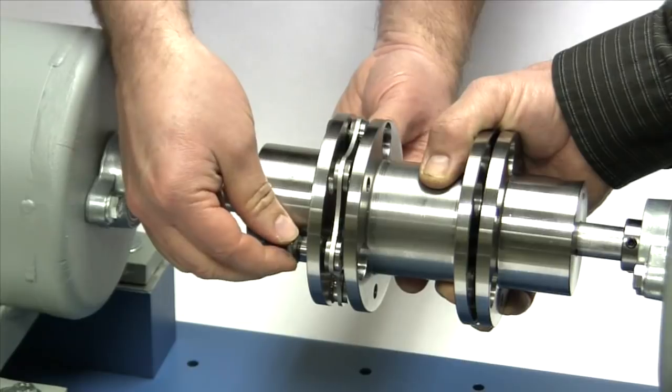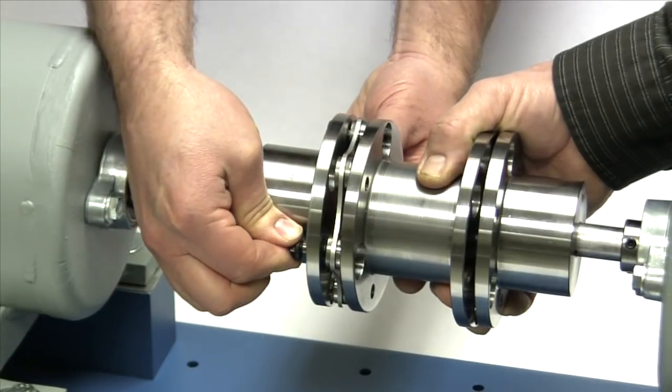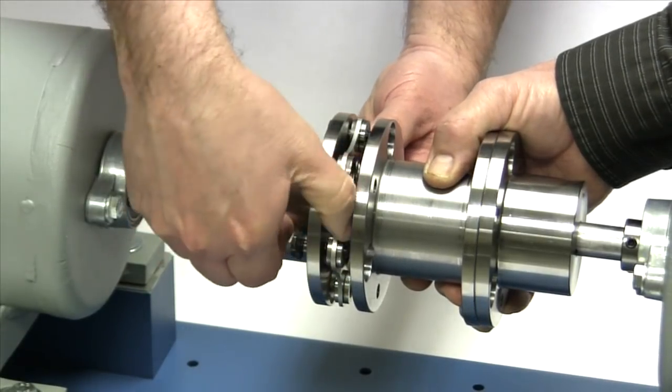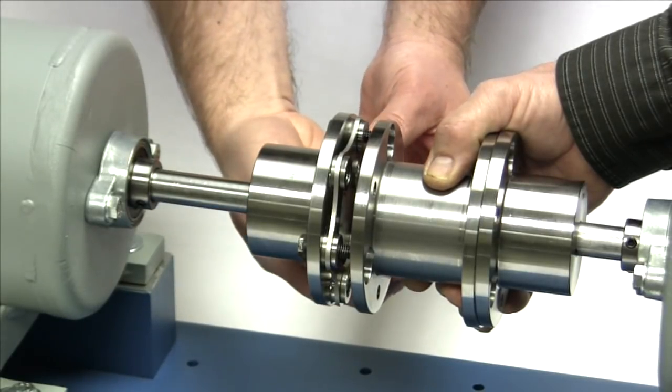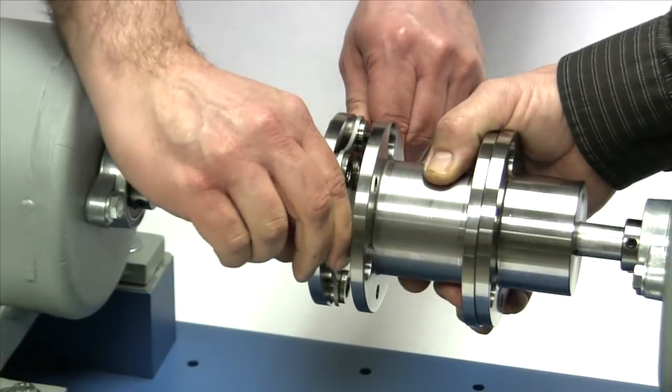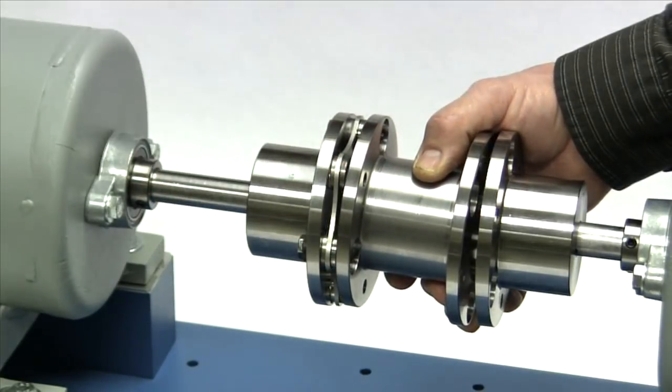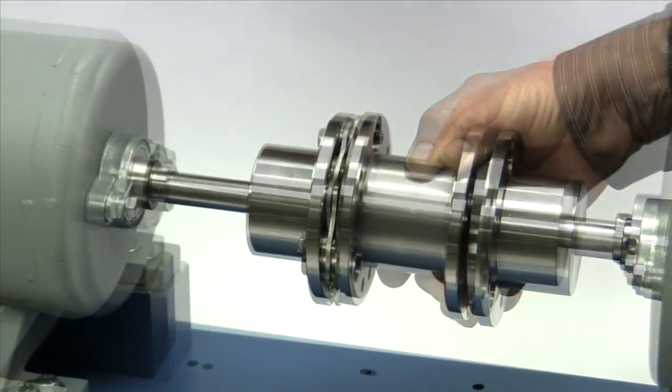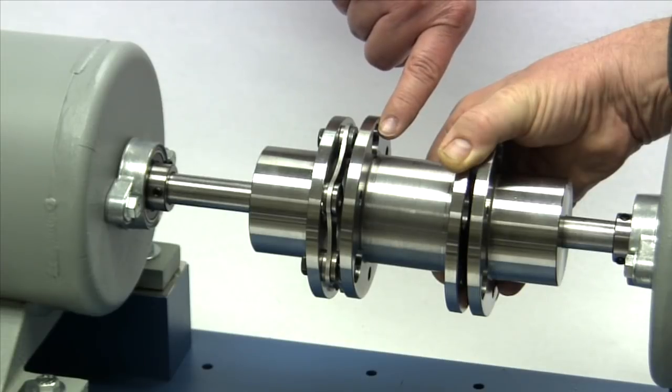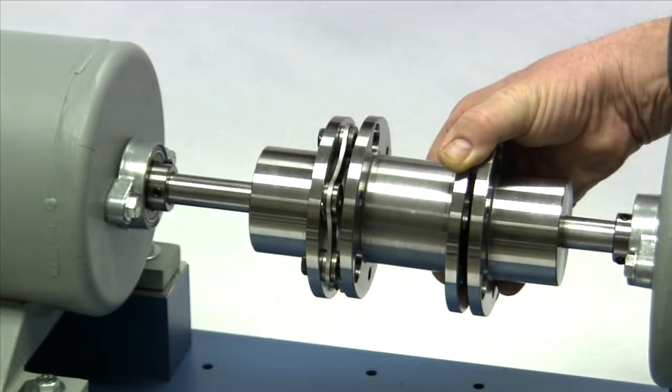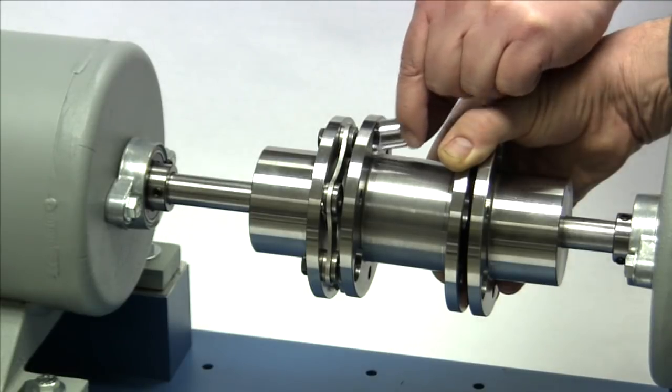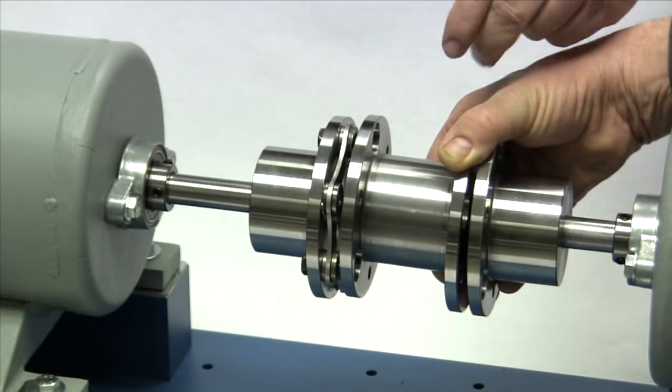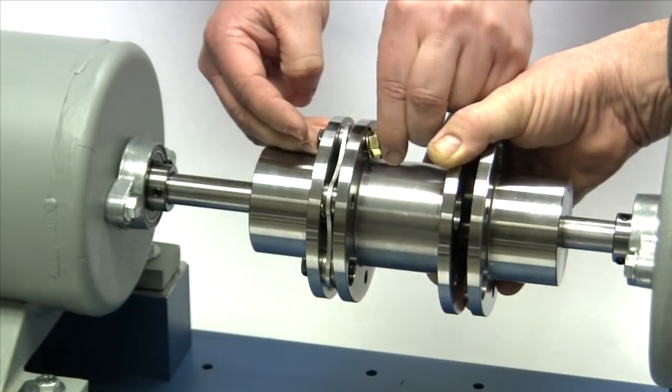Insert the bolts through the small holes in the hub flange, then through the bushings in the disc pack. The bolts should fit snugly through both the hub and the disc pack. The snug fit serves as a pilot function and is essential to maintaining the overall concentricity of the coupling. These bolts should extend into the large holes in the spacer flange. The larger holes provide clearance to get the torque wrench socket onto the lock nuts. Place a lock nut on each of these bolts and hand tighten.